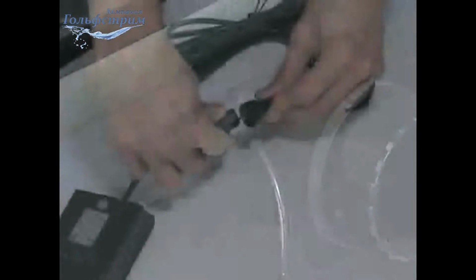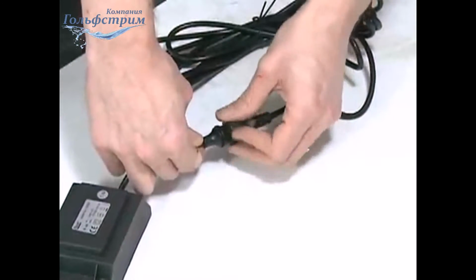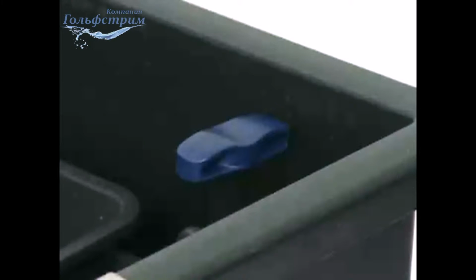Route the cable for the Screenmatic motor through the filter wall and secure using the rubber seal where it passes through the wall of the filter. Connect the cable to the transformer and screw together. Ensure the waste outlet slide valve is located in the down position. Then switch on the pump and check for leaks.